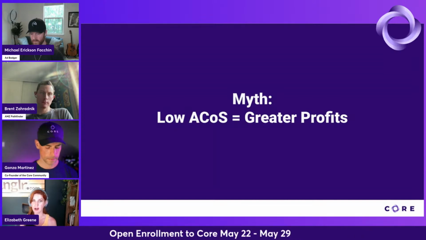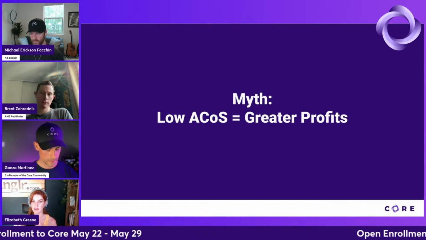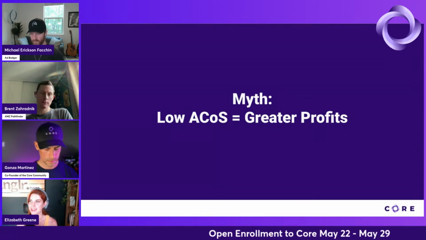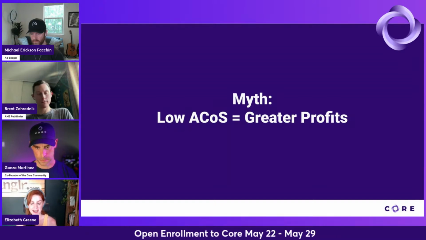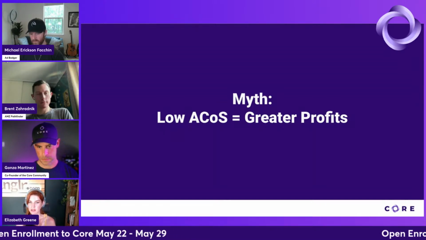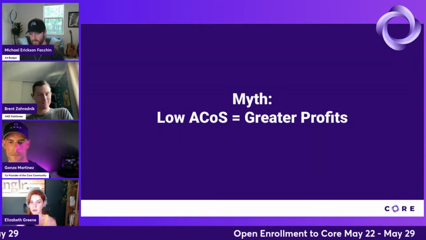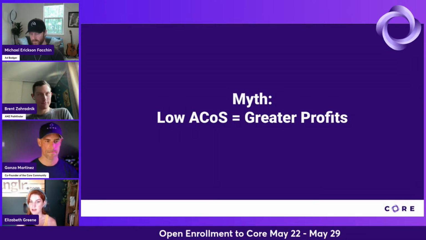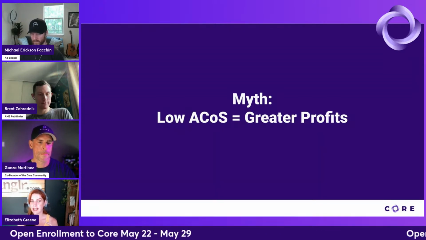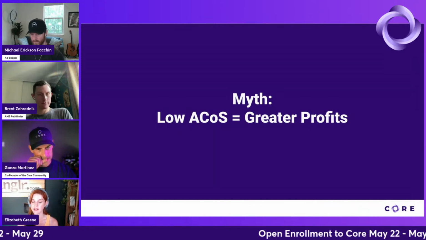If I have low ACOS, I am making money. And so there's this continuous optimization for ACOS. Now, I do not think that I'm going to say in this presentation that we need to completely throw ACOS out the window. That is not the case. ACOS is a really important metric to evaluate when looking at your account or doing any sort of optimization, but it needs to be looked at in the context of what it actually tells you.